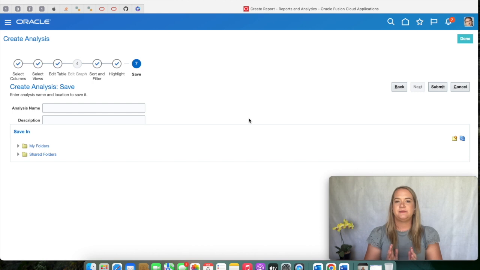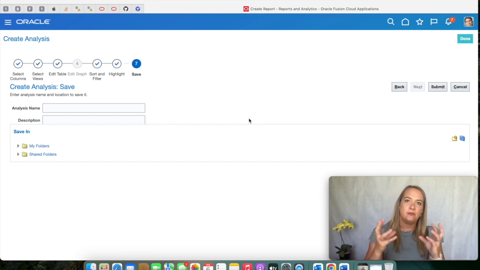On step 2, we gave the view a name, which we named Buyer Info Table. On this step, we are going to save the whole analysis, which means if there were more than one view, maybe for instance a table view and a graph view, then they would be combined in this analysis.